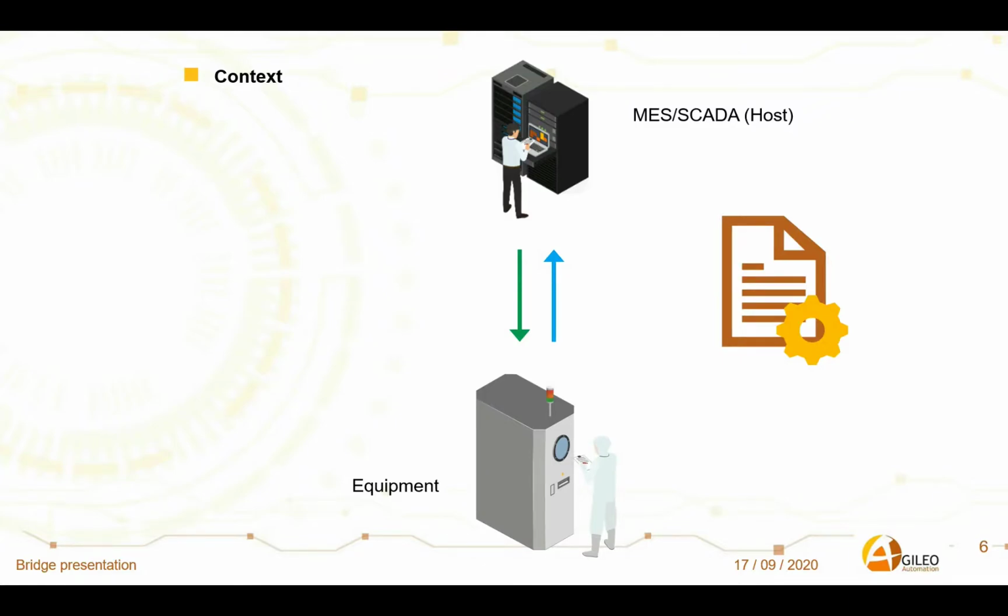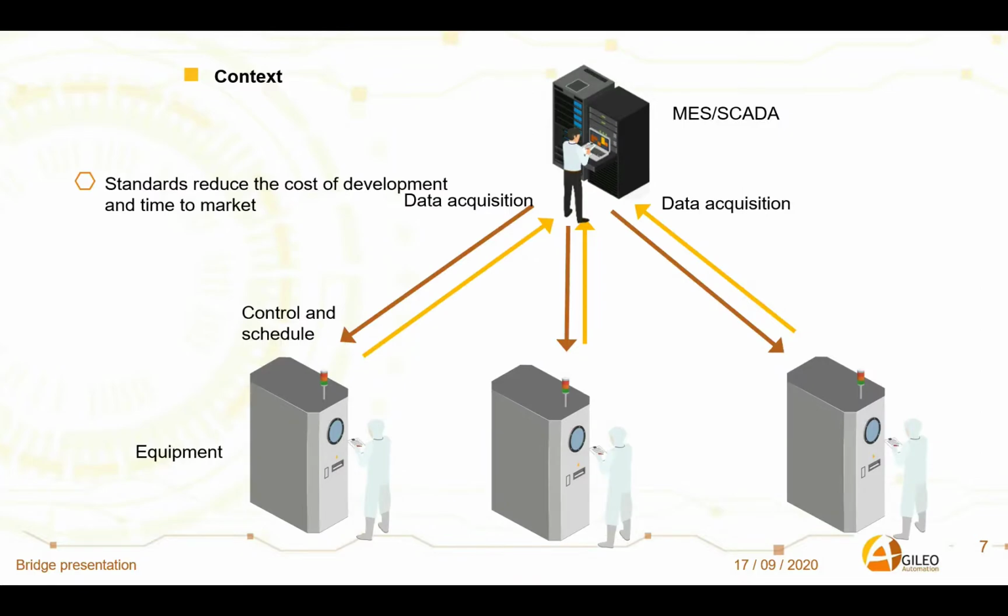Compliance to a standard serves as a contract between the two machines that will define which data will be exchanged and remove all ambiguities when exchanging them. So, standards allow machines to interoperate, but they also allow reducing the time to market and the cost of development. Indeed, the way to communicate is always the same, and so the same piece of software can be reused.